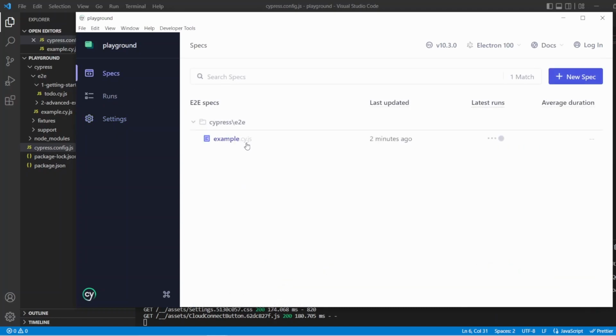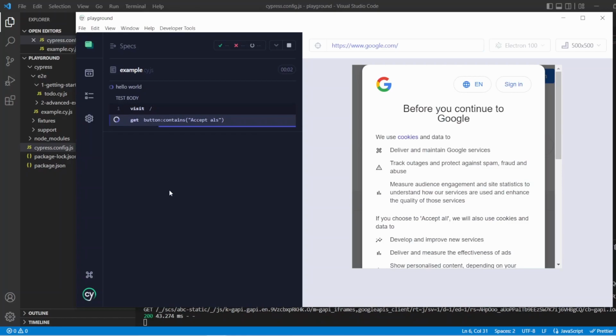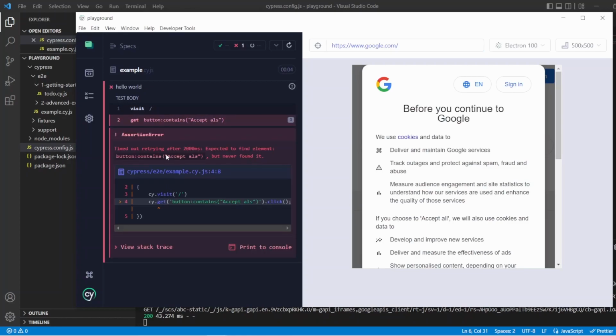So if I go back into specs and I run this, what we're going to see now is it's not going to say the 4,000 milliseconds anymore. It's going to say it waited 2,000, or 2 seconds, and that's how you can change that default value globally for all of your tests. And like I've said, we can actually change these locally as part of test files or your specific test declaration. I'm going to touch on that in a little second.